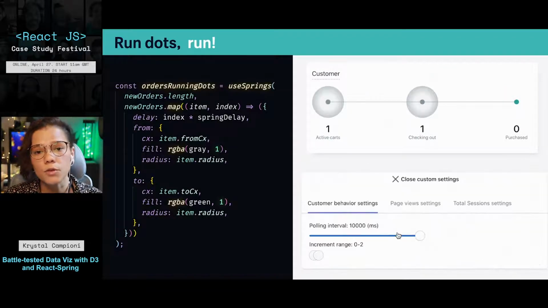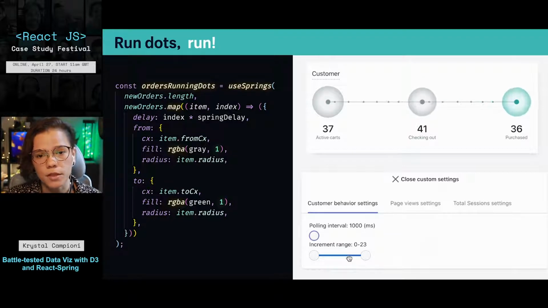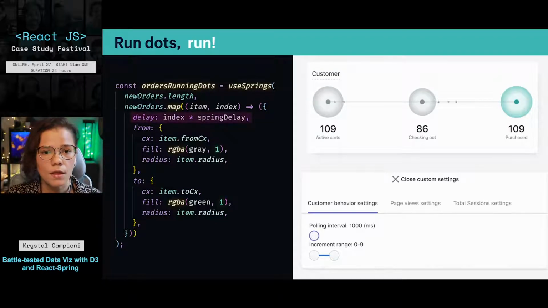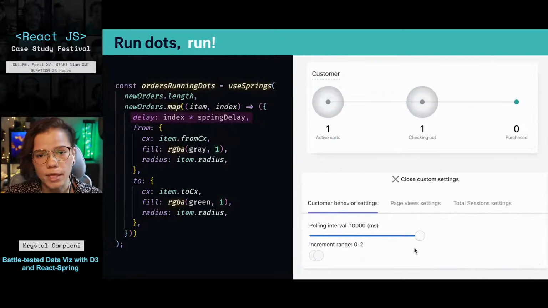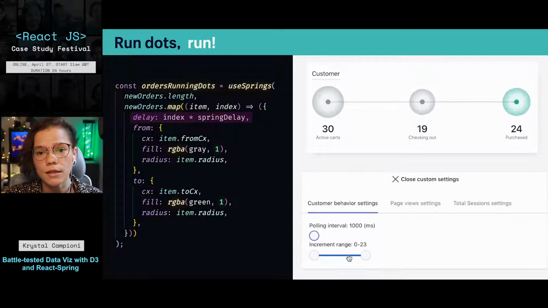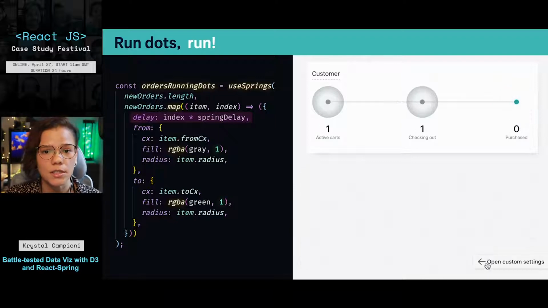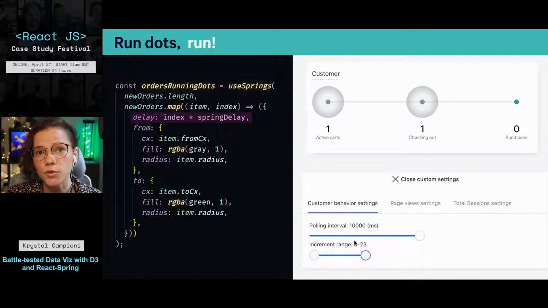And finally, we can use the array of objects that we just created to actually implement the animation with the useSprings hook. It's really similar to what we did before, but there are a couple of differences. The first thing to notice is that we are applying a delay to each of the dots based on its index. If we didn't do that, all of the dots would run at exactly the same time and would be on top of each other, meaning that we would only ever see one dot every time that the data changes. By applying a delay, we create this trail effect as if one dot was following the previous one.